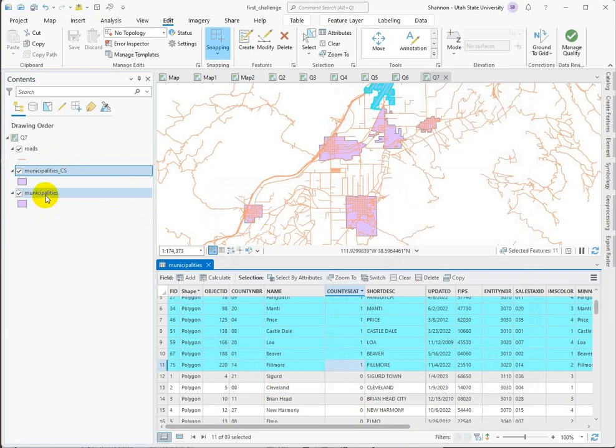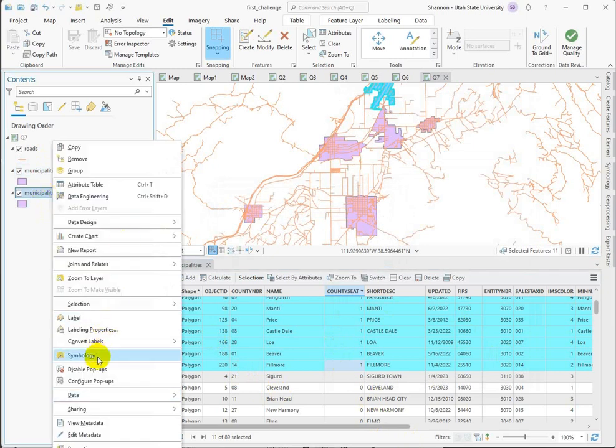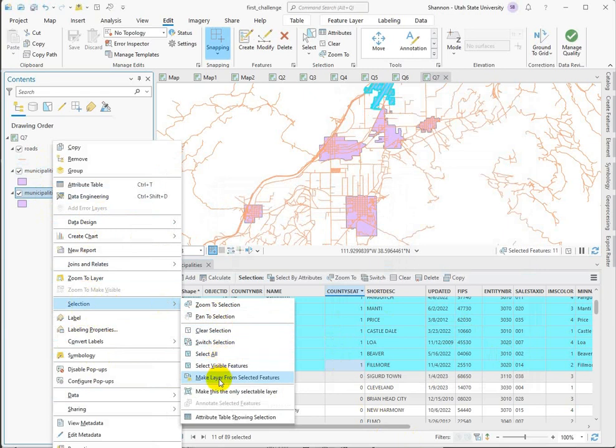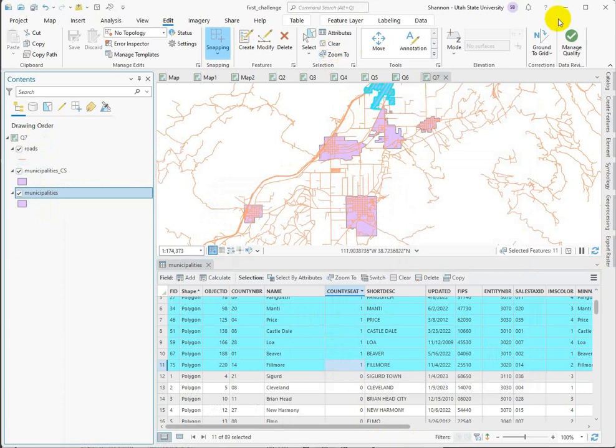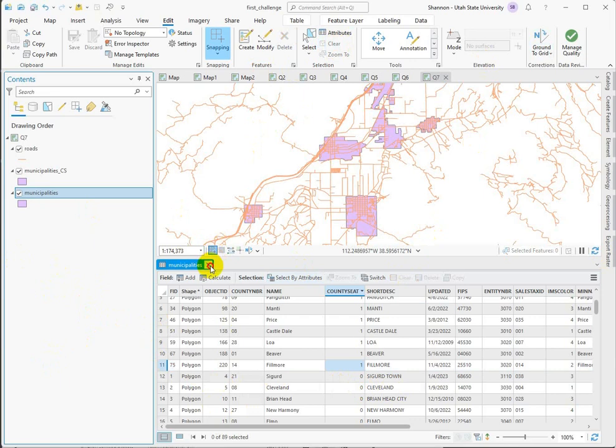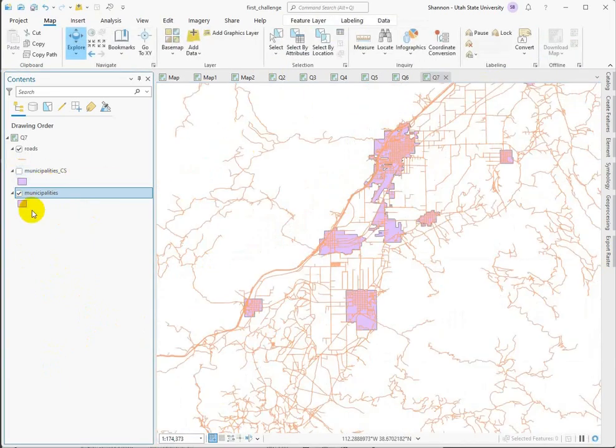Okay, and this is what I was talking about. If we go in here, you can go to selection and make a layer from the selected features. So this is a temporary drawing, but you should have full utility of those. Like you should be able to buffer or clip or whatever else with them. But when you close the program, they disappear. Okay, well, anyway, we've got our county seats now. We don't need the full municipality. We just want to be working with the county seats.